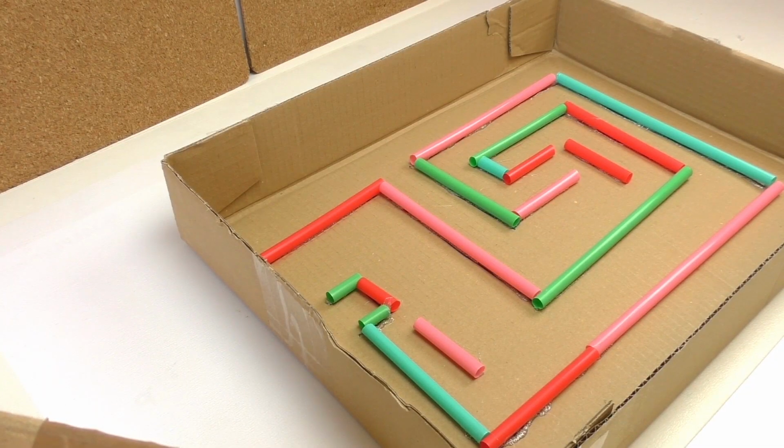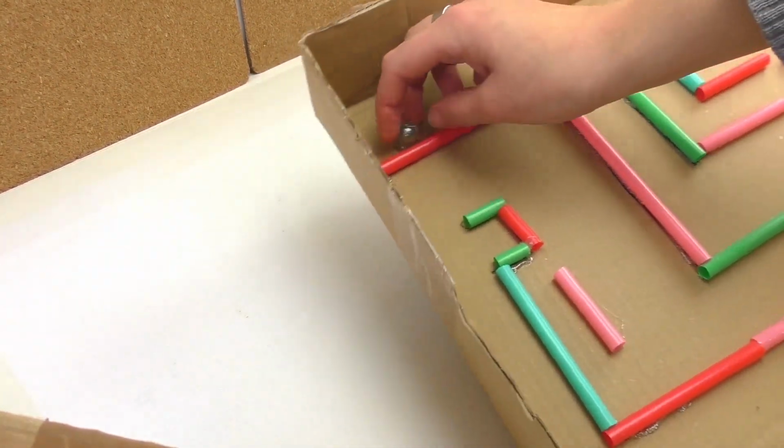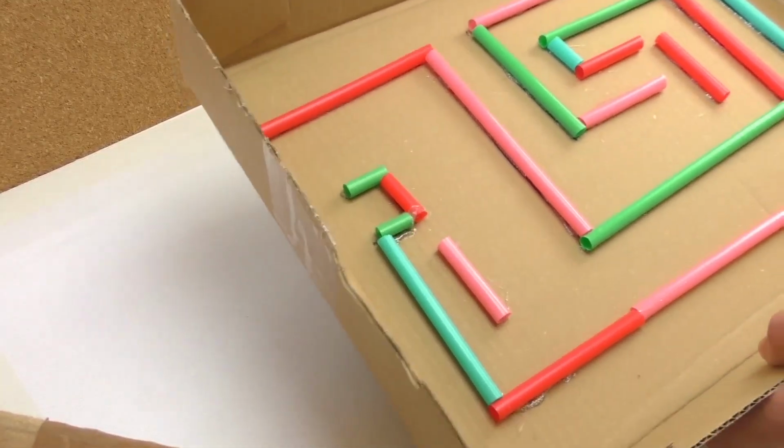Alright, that's our maze done, and it's all dried up, which, yeah, we like to have it that way. So I've got a sphere here, like a little ball, and let's start.